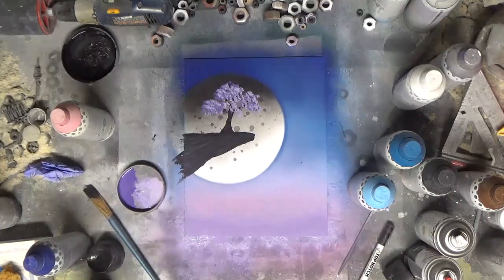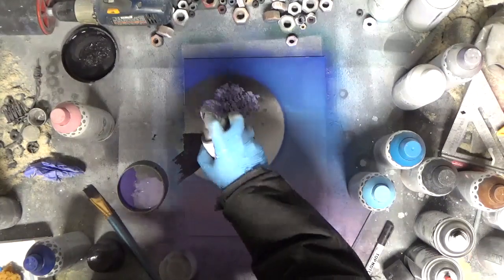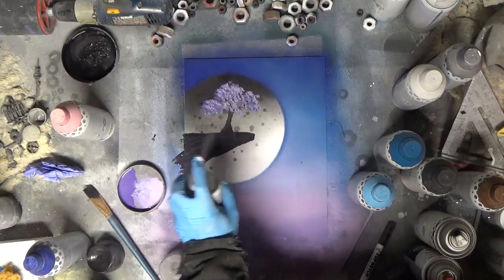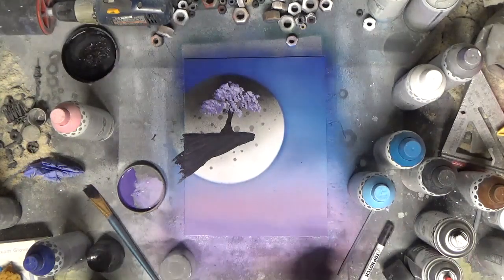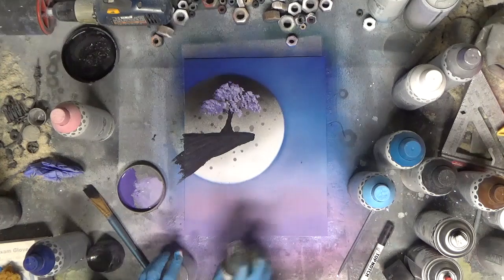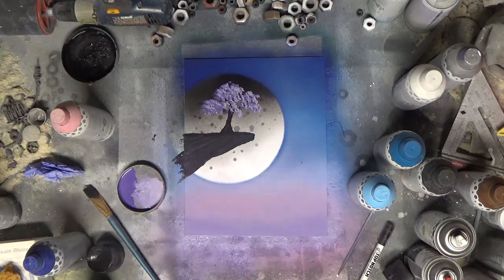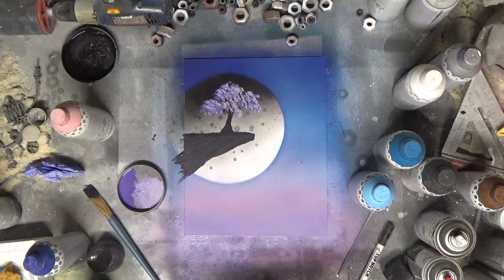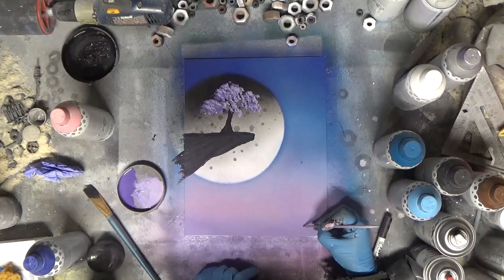Clear coat it, throw a little signature on it. Good enough. Your coat's almost gone. Jeez, I need to go pick up paints. There we go. Alright, scratch in a little signature on the bottom. There you go. You got a quick little landscape type painting.